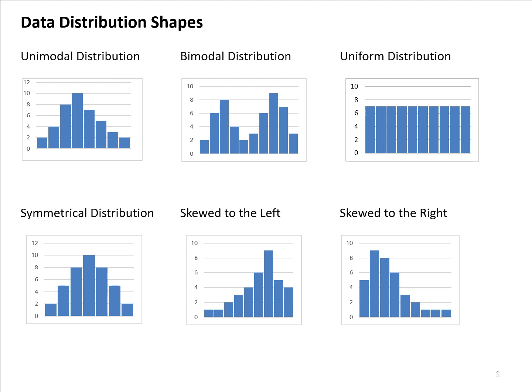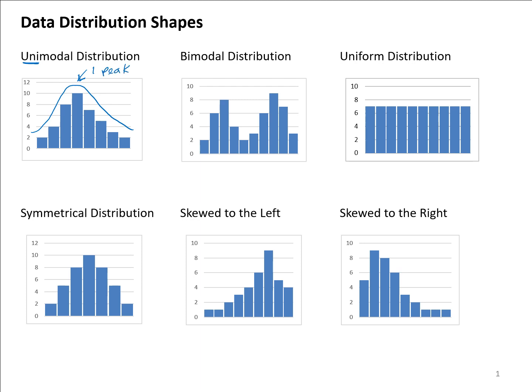features. One feature has to do with how many peaks you might see. If you have a single peak, and I'm just going to do a sketch over top of the bar where we see the general shape. You have a single peak. That's what we would refer to as a unimodal distribution. Mode refers to the peak. Uni means one. So one peak.